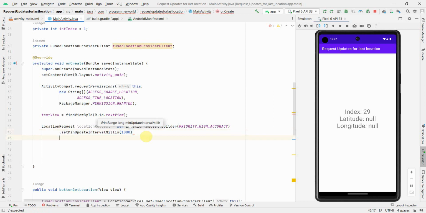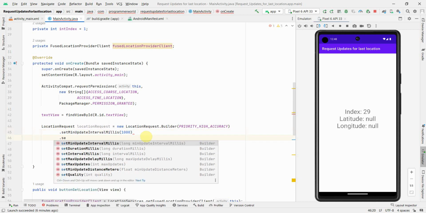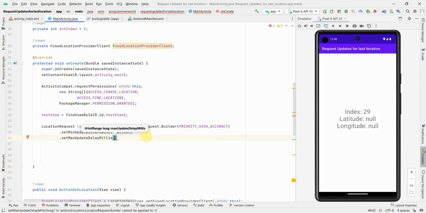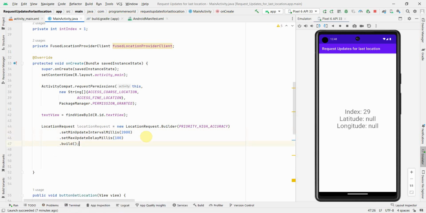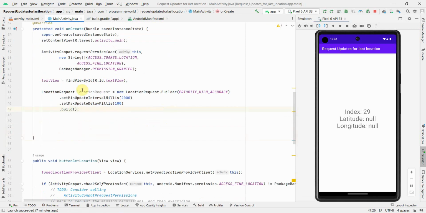And what else I can set is the max update interval, probably a large number, say for example 100. Or probably I'll do one thing, I'll set it to 2000 and then I'll build it. Yeah, so I think this will be responsible for requesting the location update.